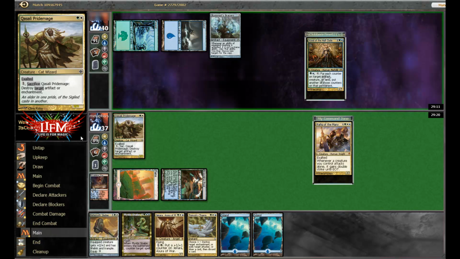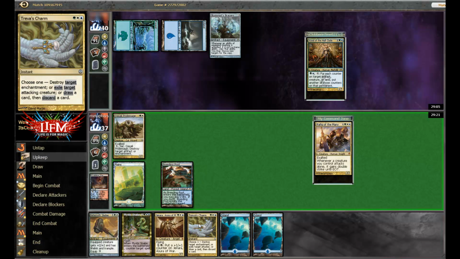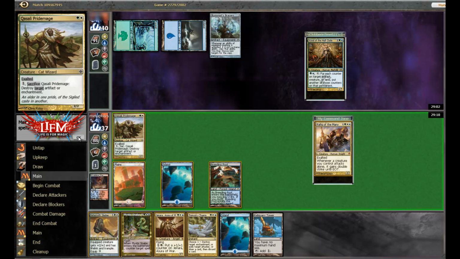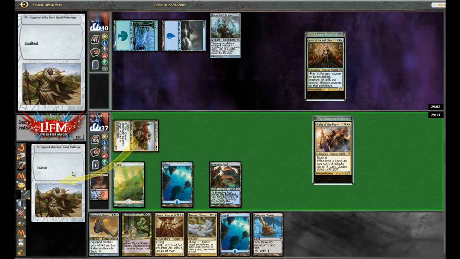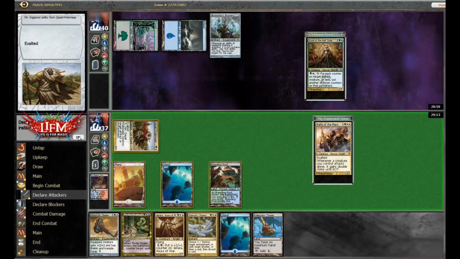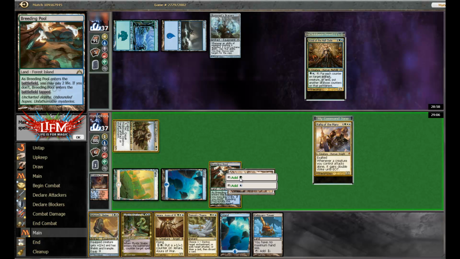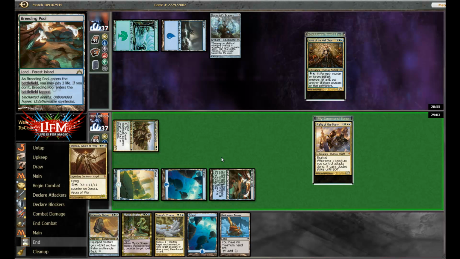Okay, we're not worried about that right now. We will, however, be swinging for 3. And since I'm not worried about board wipes or anything like that, I'm going to go ahead and land Janara and pass the turn back to him.